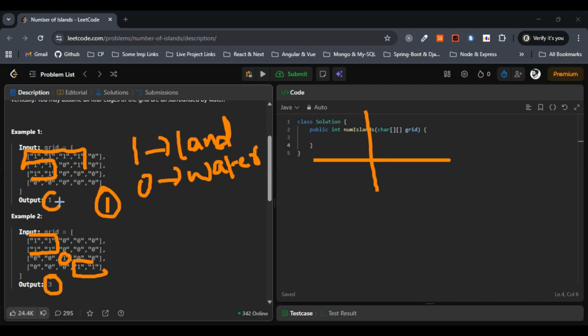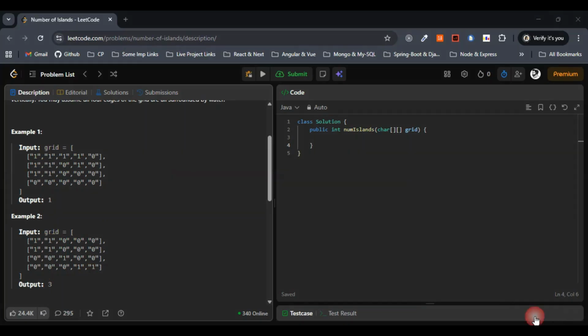So here we have the adjacent ones. We can consider up, down, left or right, right? Up, then left, left, left we'll be considering. Then when we come here, it will be down, right, followed by down and left. So this as a whole is one. This forms an island. Actually there is only one. The number of islands equals one here. In this case it is three. Yeah, so let me delete this. This is fine.